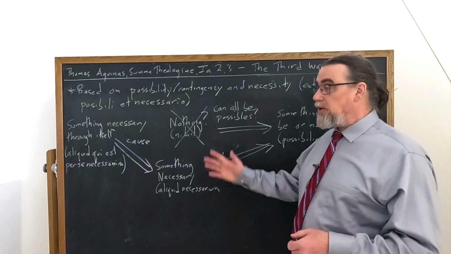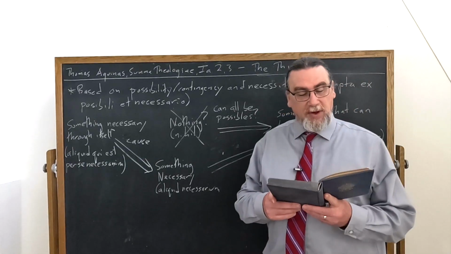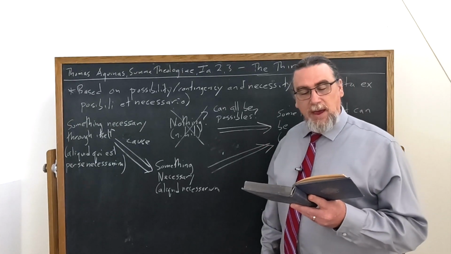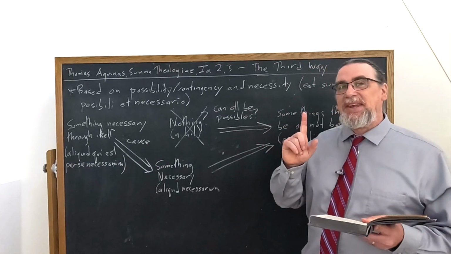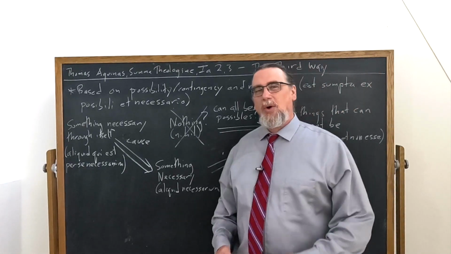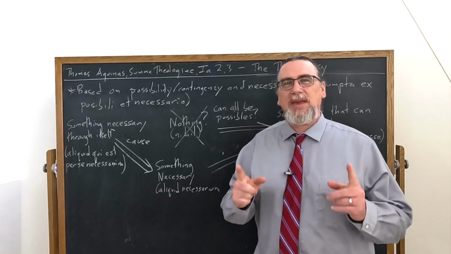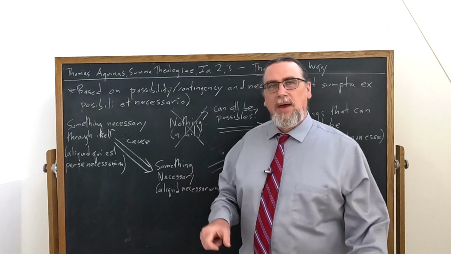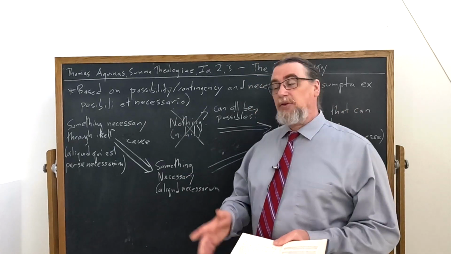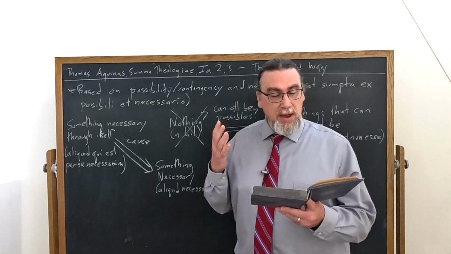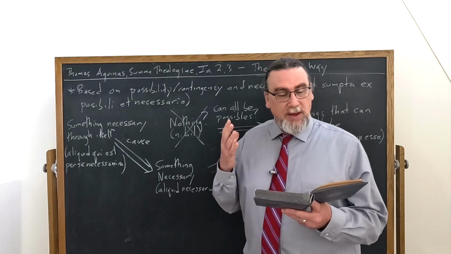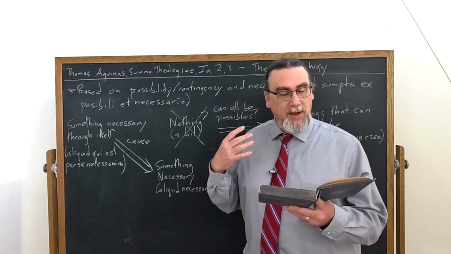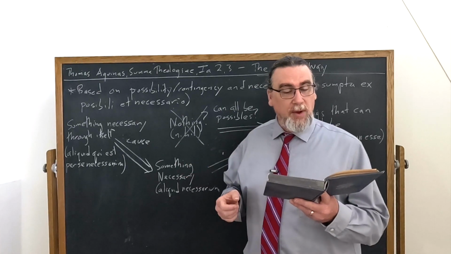Well, one thing we can do, and here's where we come to causes again, is ask ourselves the question, does the necessary thing have its cause of its necessity? Now notice he doesn't just say the cause of its existence, the cause of its necessity in itself or in something else, some other necessary being, because you're not going to get it from some possible being. And so he says that everything that is necessary either has the cause of its necessity from something else, or it doesn't so have it.